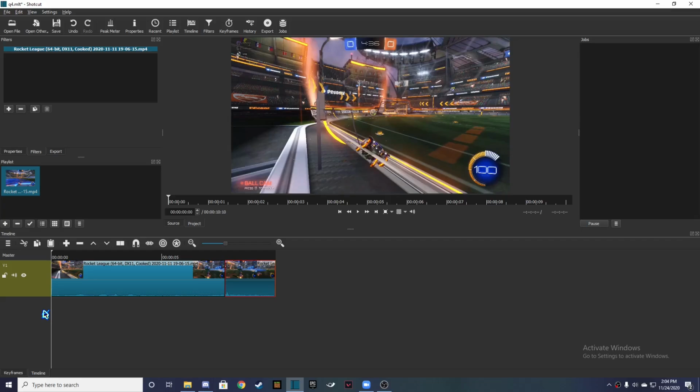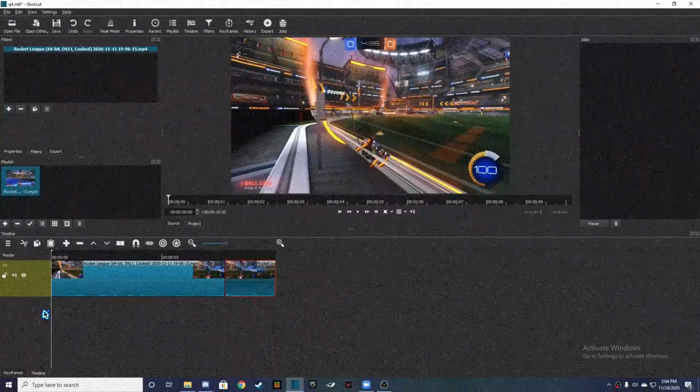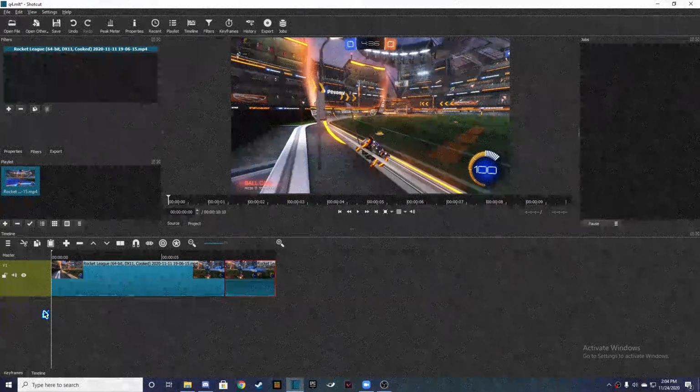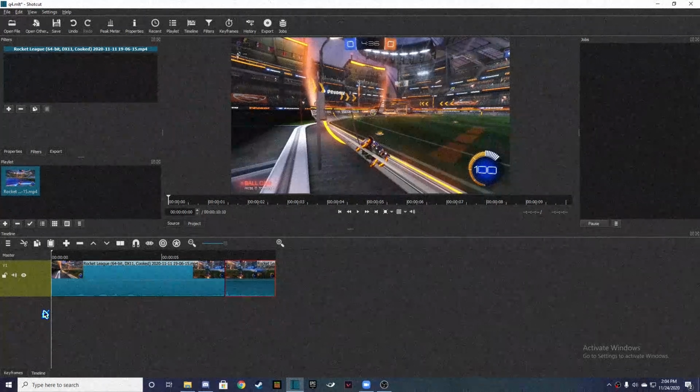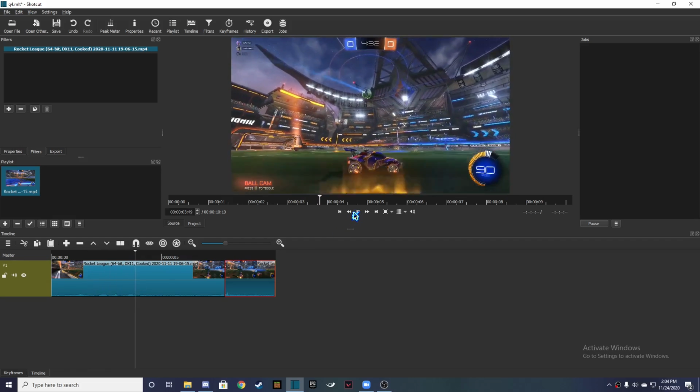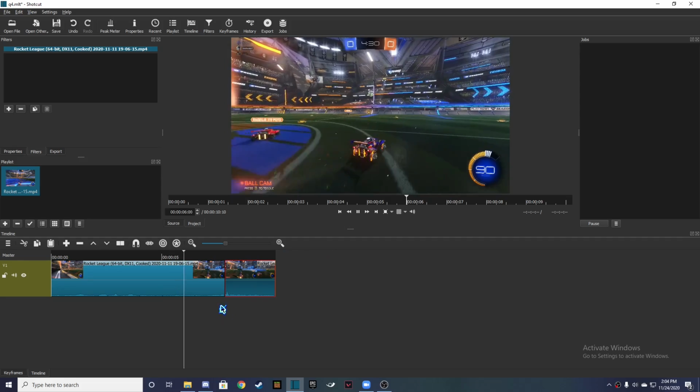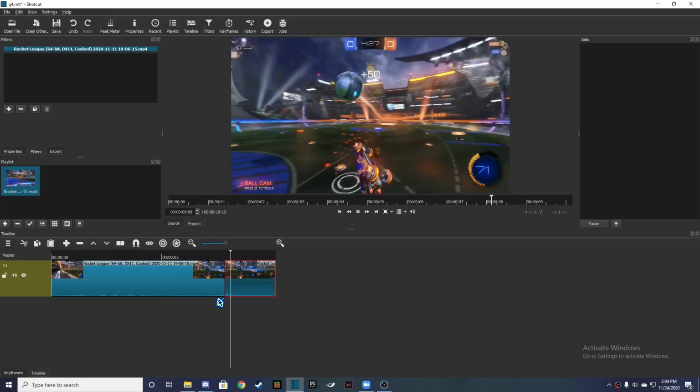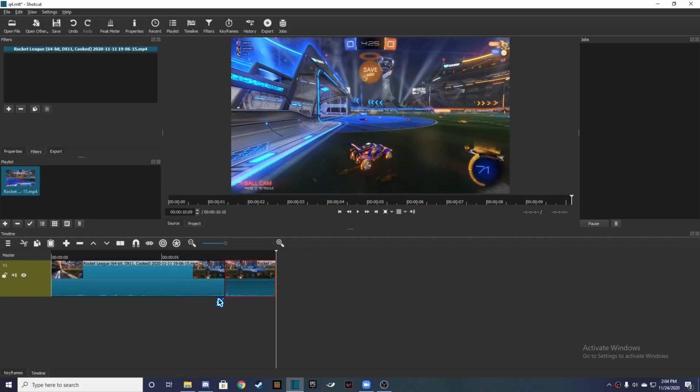Hey everyone, today I'm going to be showing you how to do the deep fried effect or increase your contrast in a certain clip in Shotcut. Post-production Shotcut here, and I just wanted to include that this filter is great for memes and anything related to that. So right here we have a fairly standard clip of just a goal save, and then around this area I have the clip cut so that I can apply that filter as soon as I hit the ball.